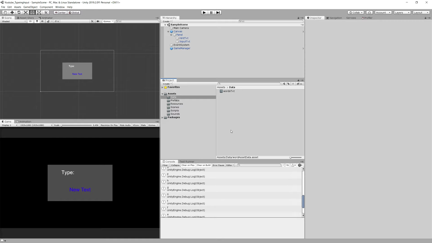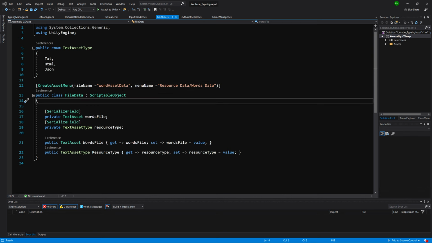It is a very good practice to create scriptable objects to store your data. Okay, so that's out of the way.